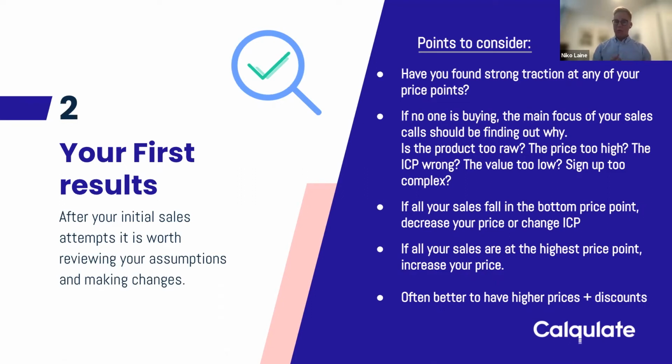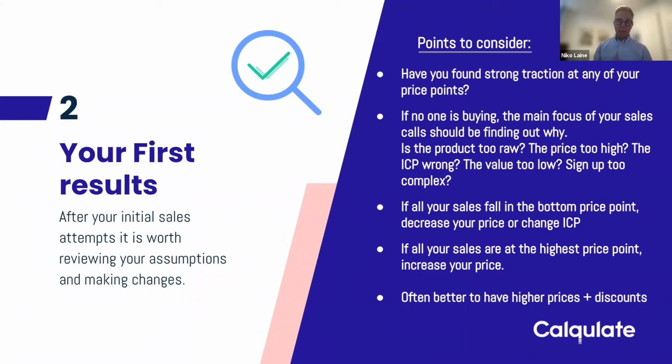The other end of the spectrum is that if all your sales are happening at your highest price points, then you most likely need to do some testing and double your prices, triple your prices for certain segments and see how they react to those. And maybe you need to reshuffle your pricing model and have a higher starting price and then build add-ons on top of that. That's one thing to consider. But often startups start with too low a price. That's what we've seen, and often they double or triple their prices within the first and second year based on the feedback and based on the evolution of the product.